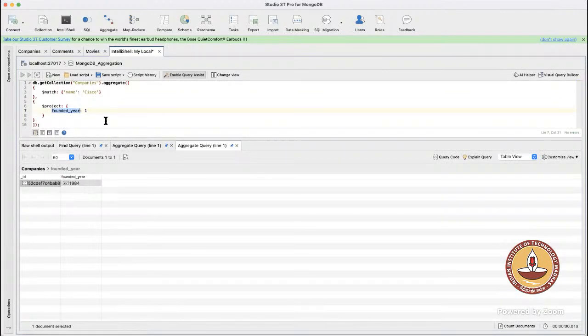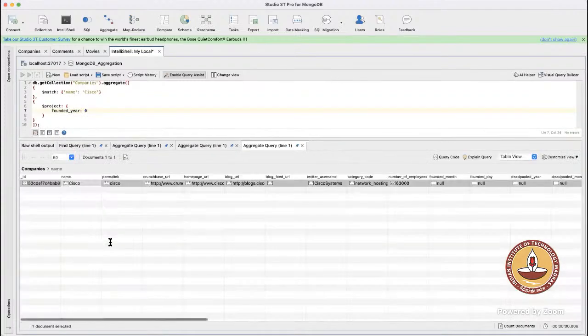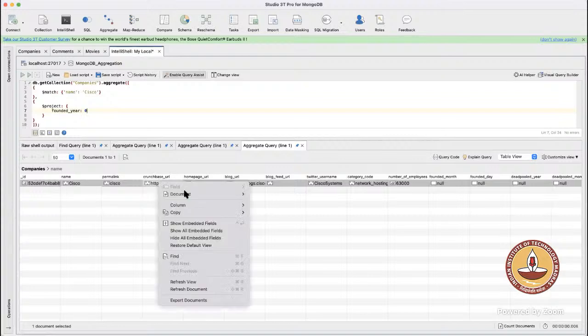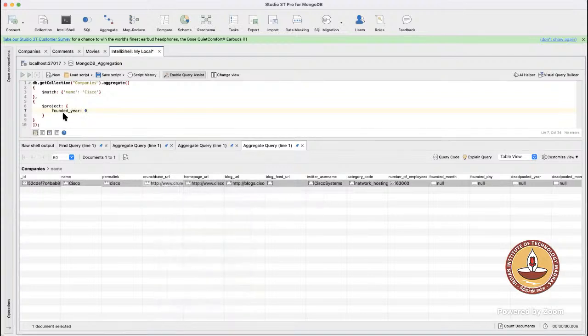Now I want to add one more thing here. If I switch this 1 to 0, it will exclude only the founded year field and give me all of the remaining ones. See, this is again returning the whole document, but you will see that the founded year is not in the response.